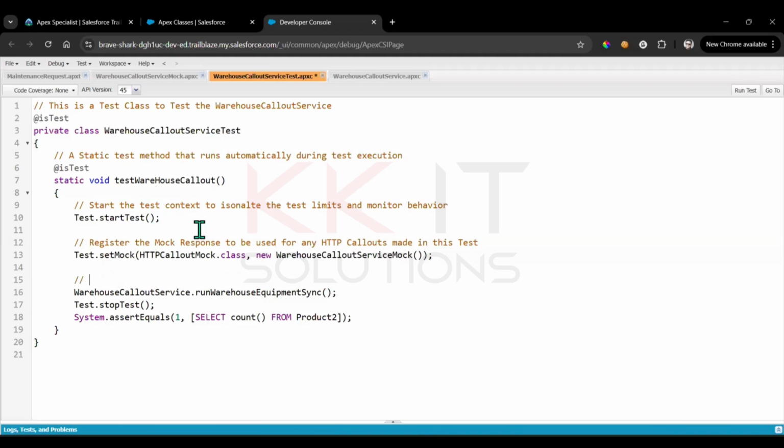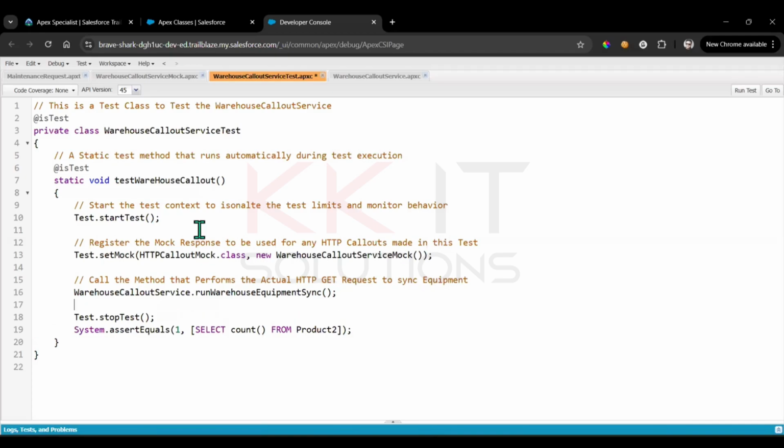Got it? Next, call the method that performs the actual HTTP GET request to sync equipment. Got it?